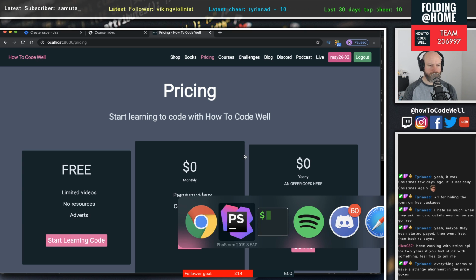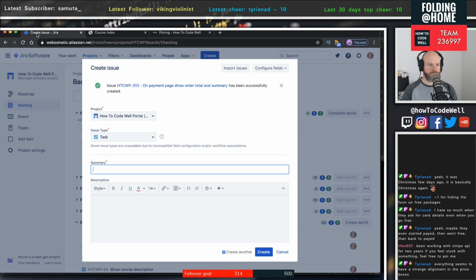Yeah, so there's a couple of things that I need to note down here. So first up, free users should, no, pricing should change. Pricing page should change to upgrade.